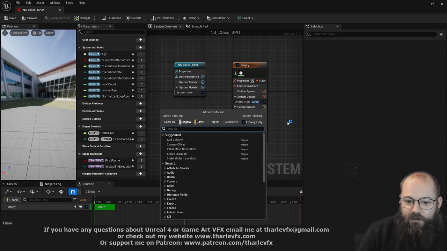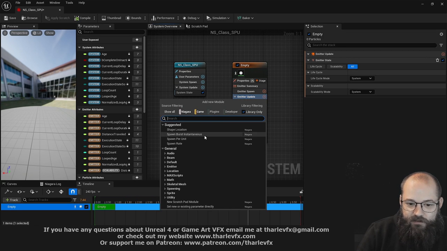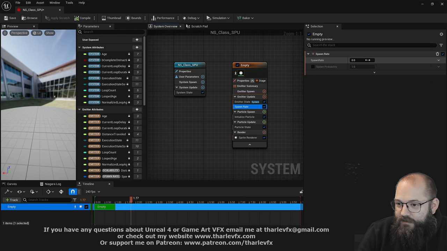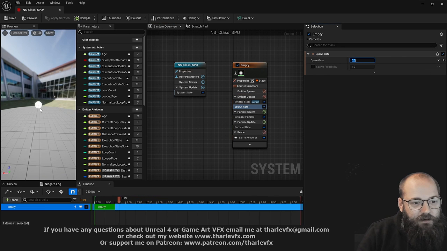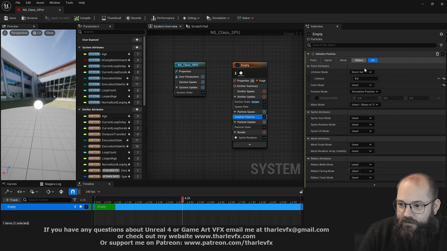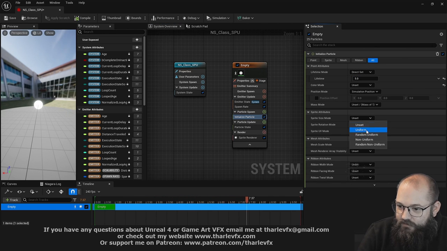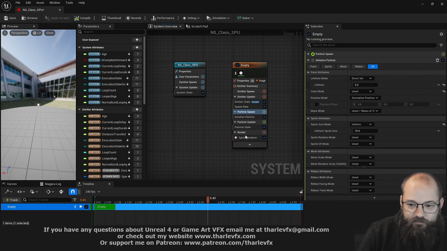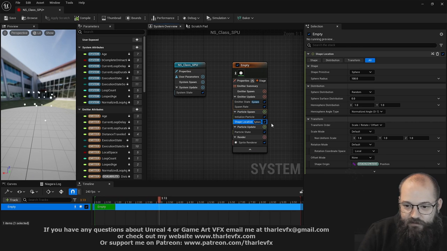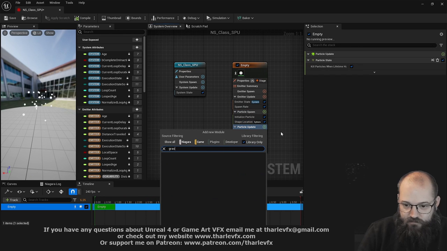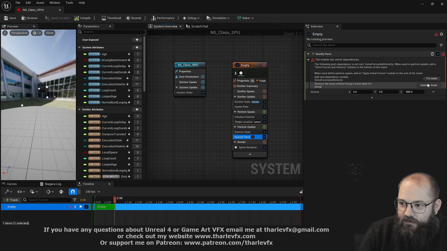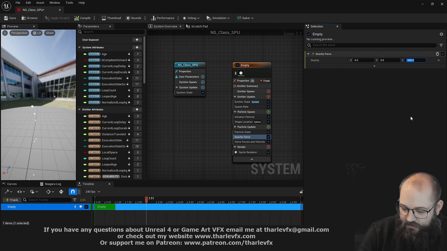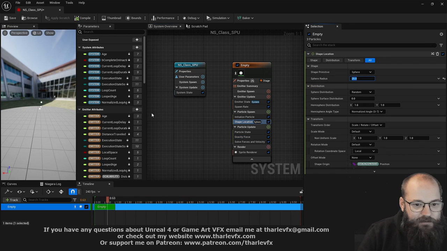So in particle spawn, in emitter update, here we are, we need to add a spawn something. One of the most common ones is spawn rate. This is just a number of particles per frame. If I give this a little bit of a reduced size, maybe 10's fine, maybe a location, you can maybe see that a little bit better, and maybe just a touch of gravity as well, just so we can see things. And we'll just add forces and velocity, and that to be a small amount. There we are. So we've got a small sphere, a bit smaller.